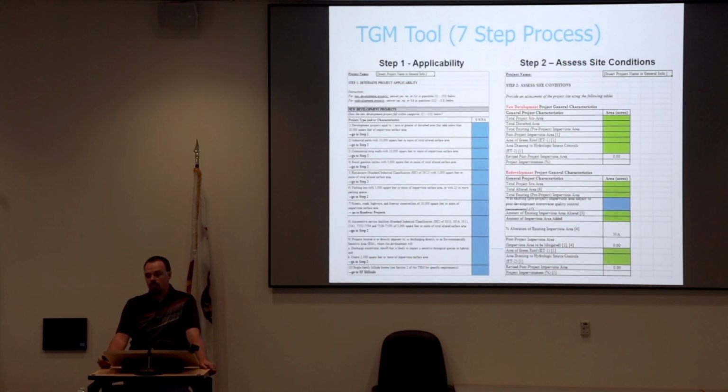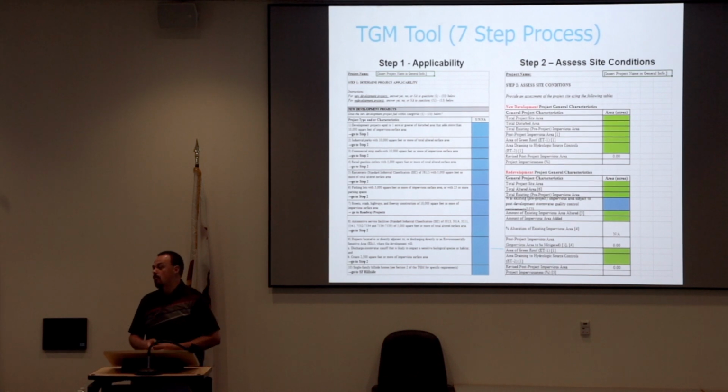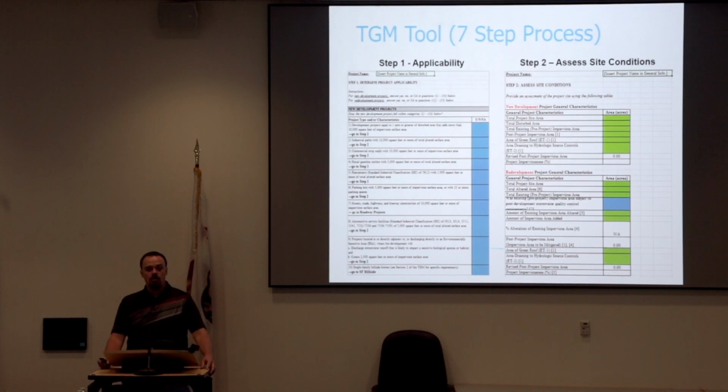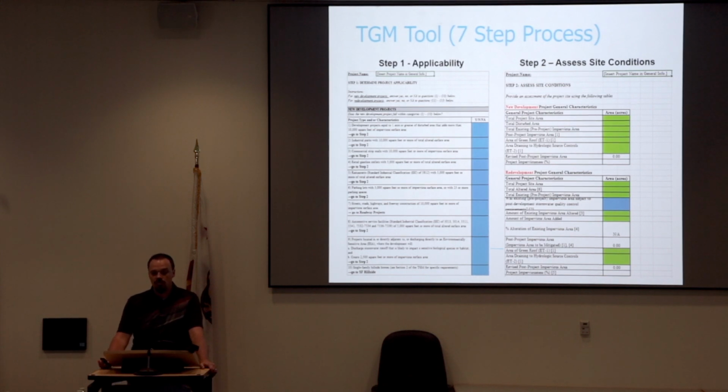So this is step 1 and step 2. For those of you that may not know, the TGM has a 9-step process for selecting BMPs, sizing them, and implementing them on a site. So this goes through the first 7, which is the design of or applicability. Is your project applicable for post-construction? So this goes through the 10 requirements of, are you disturbing more than an acre? Are you implementing more than 10,000 square feet of impervious surface? Or are you doing a parking lot that's going to have 36 parking spaces? Or are you doing a hillside home? So it identifies what your applicability is.